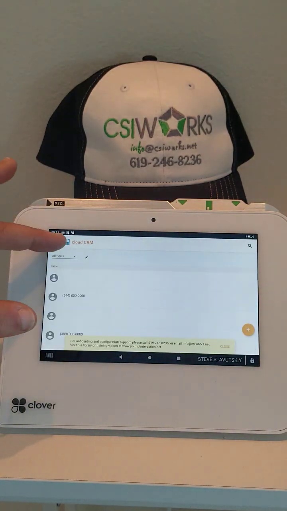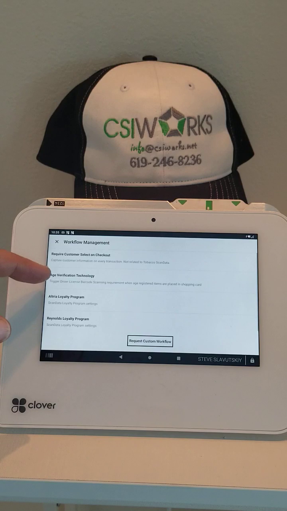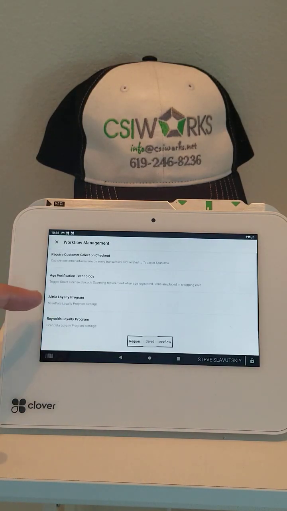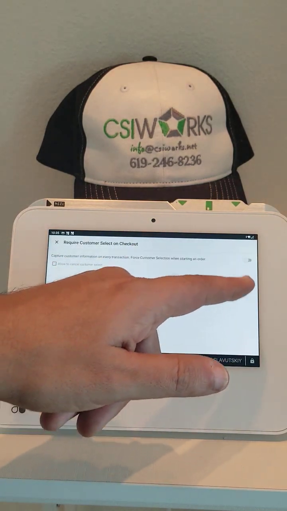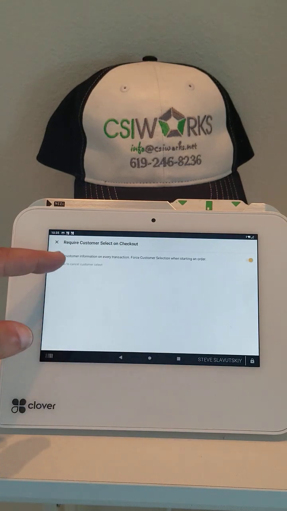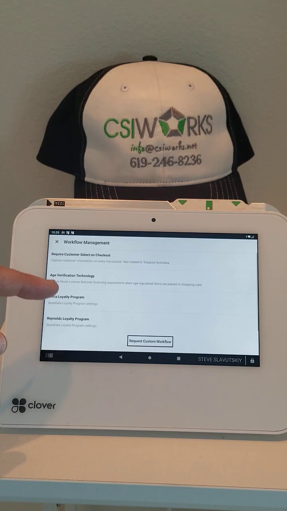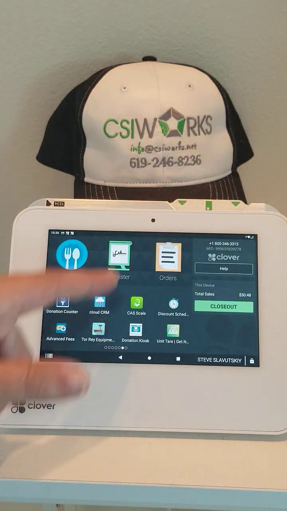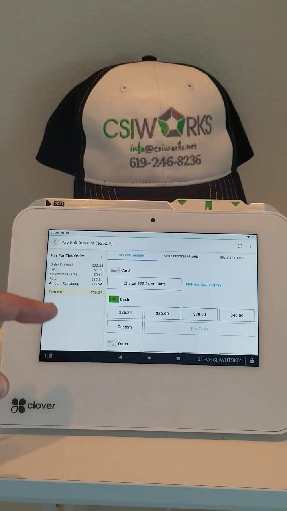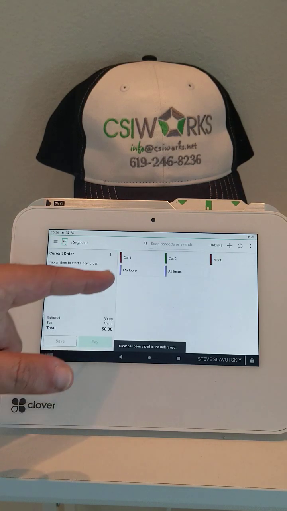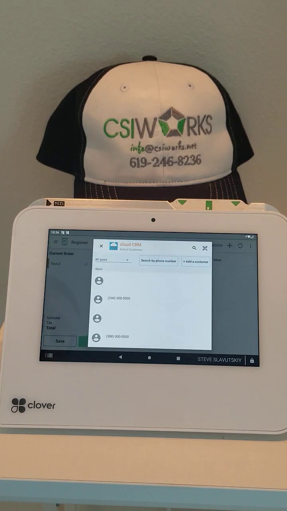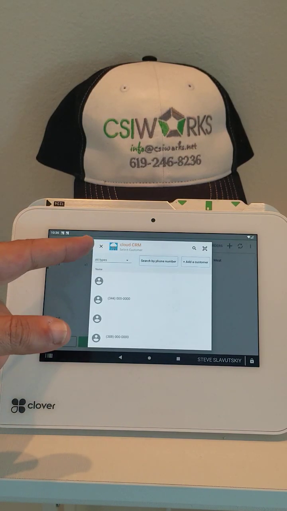this thing will conflict, because watch. So right now we have age verification. Let me turn this off, for example, right? And now we have Altria turned on, and we have require customer select turned on. So Altria is triggering on customer on Marlboro. Customer select will trigger on everything else. Watch. So I'm gonna say save here, and I'm gonna grab an item that should not be triggering, but because we have require customer select, it is triggering.